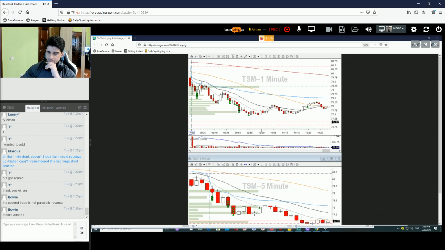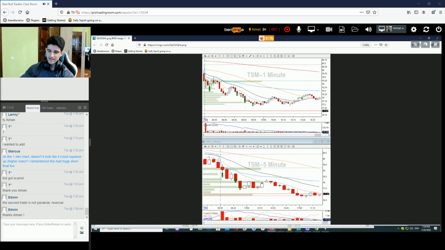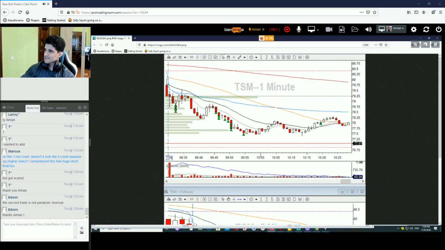Now, for 1 minute open range breakdown, I personally would have avoided this trade. Why is that? Because the first minute candle is a hammer, and the low of the week is down here, and I'm not sure if it's going to reach at least the low of the week, or maybe it will bounce a little bit above it.